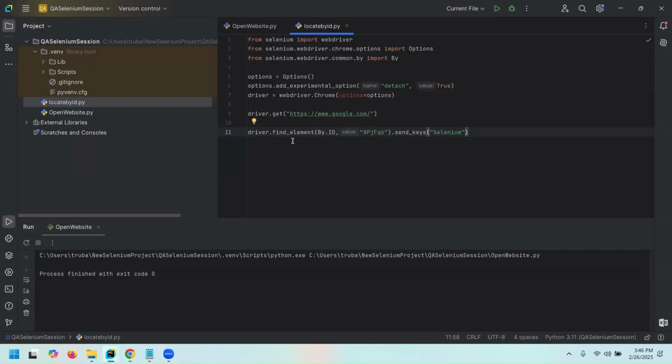Great. So this is the code: driver.find element By.ID and the value, and then send keys. Basically, you can enter any values here. Okay. Now when I click the run button, let's see how it's functioning.